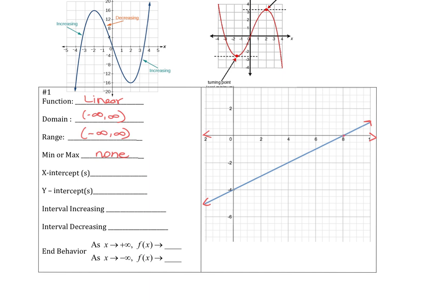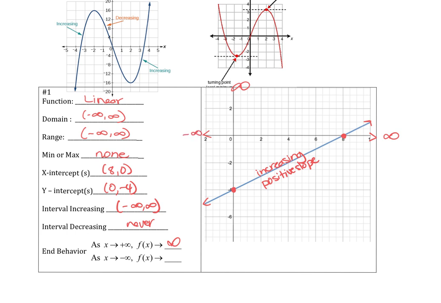My x-intercept, I can read it right from my graph, and it looks like it's (8, 0). And the y-intercept, I can read it right from my graph, and it looks like that's (0, -4). This graph is always increasing. My y values are always going up. This graph has positive slope, so we can say it's increasing for all the values on the x-axis, and it's never decreasing. As my x is going to infinity, my y values are also going upwards to infinity. And as x is going to negative infinity, my y values are also going down.